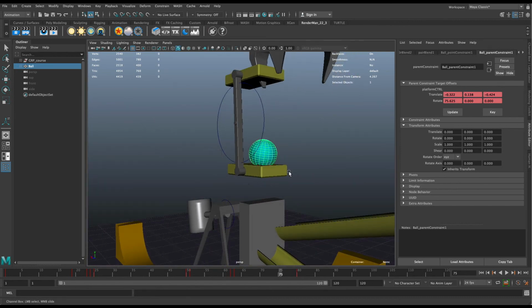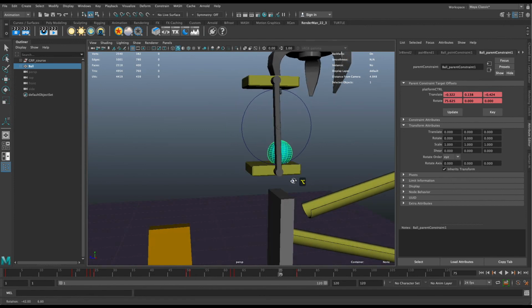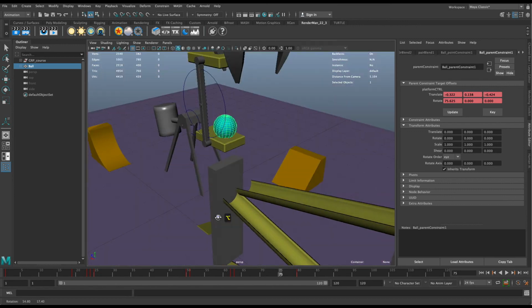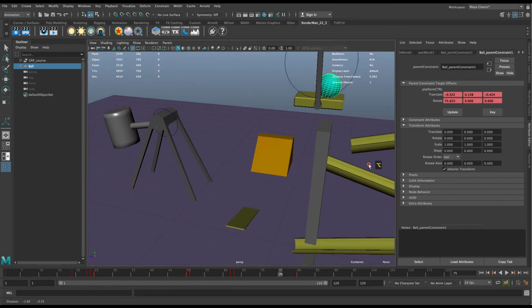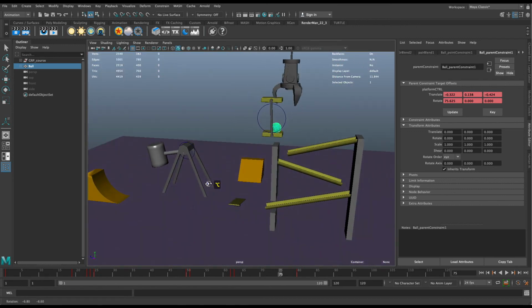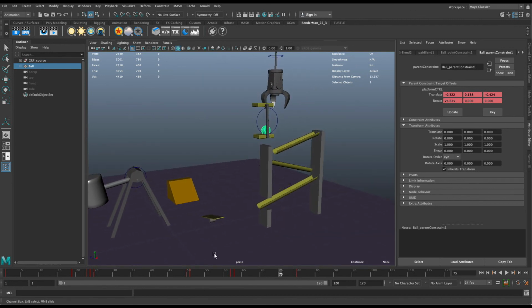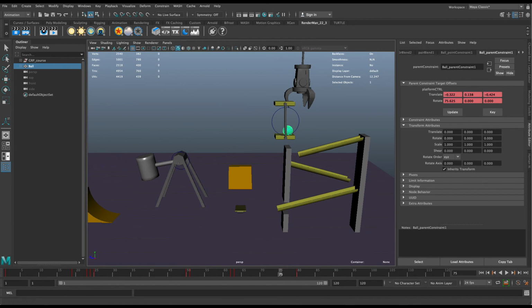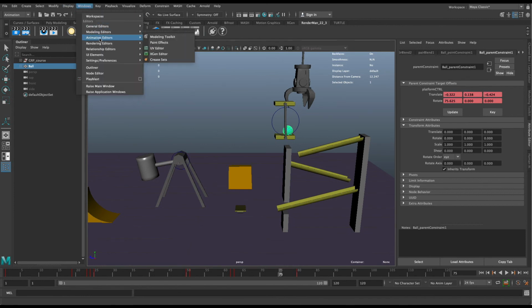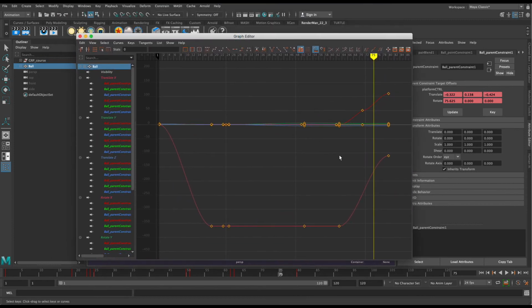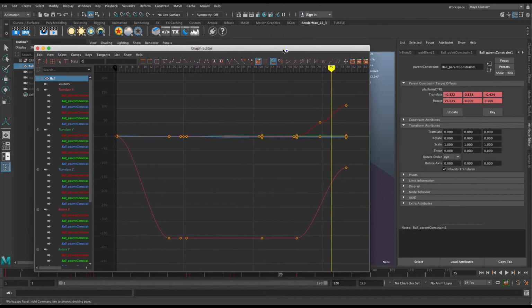Anyway, the next step that I would end up doing as I move this through my obstacle course, at this point in time, I might just end up dropping it on this channel. The way I've got this set up is that I can reposition all the props and make a different obstacle course when I make it go through. But the next step that I'd probably end up doing is creating or modifying my keys, right? So I can go to Window, Animation Editors, and Graph Editor, and I can go through and modify the motion as it's going through.